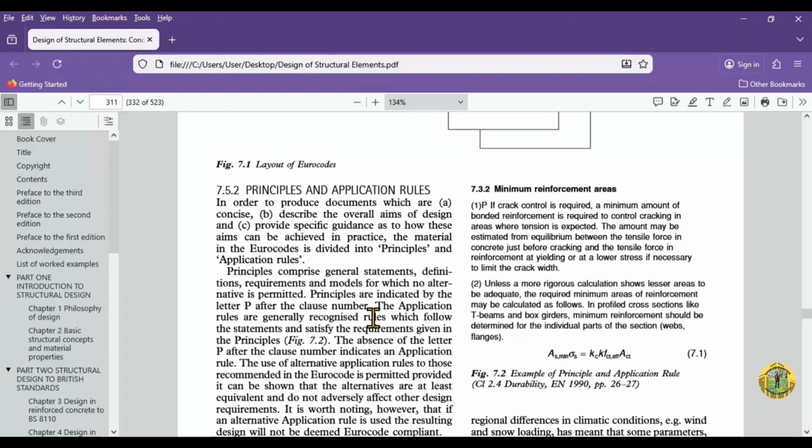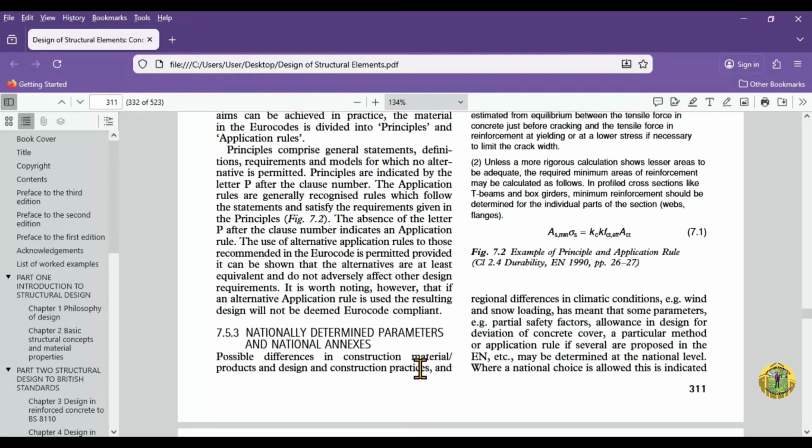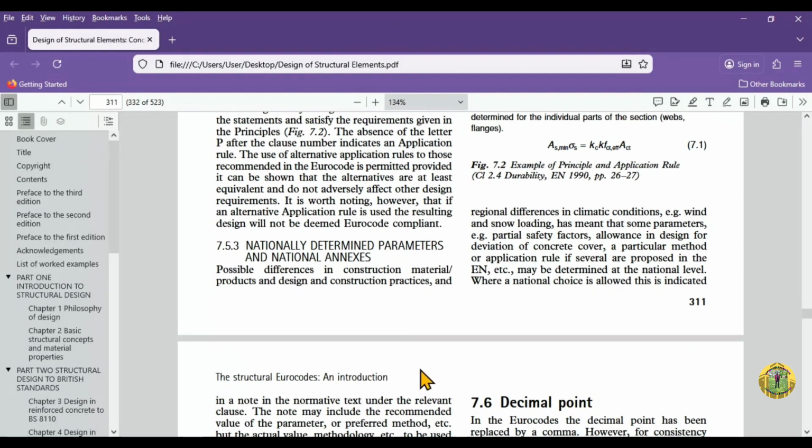Principles are indicated by the letter P after the clause number. The application rules are generally recognized rules which follow the principles and satisfy the requirements given in them. This can be seen in figure 7.2. The absence of the letter P after the clause number indicates an application rule. So that is it. We have nationally determined parameters and national annex.